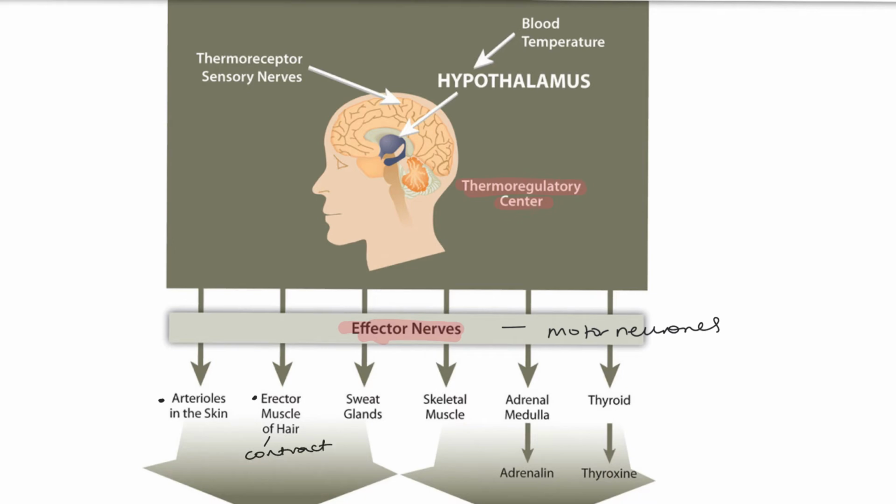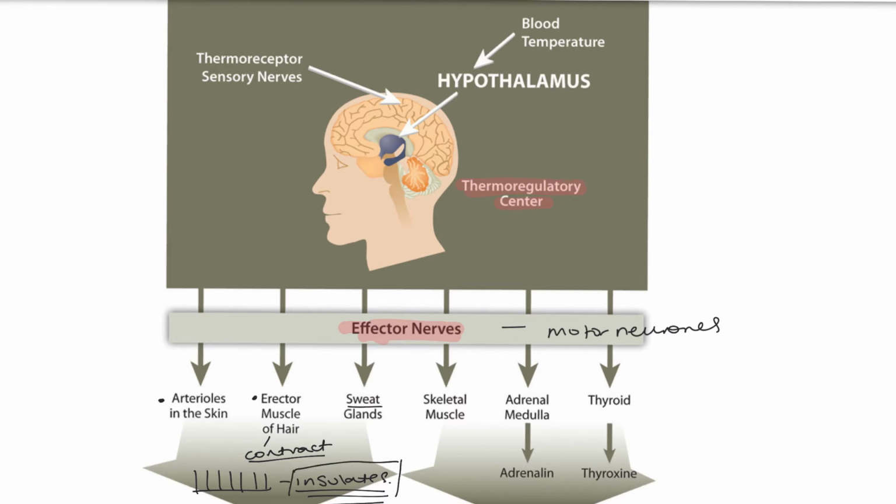And when they contract, they cause the hairs to stand on end. This traps a layer of still air and it insulates us. Students sometimes write that it keeps us warm or it makes us warm. It's not doing that. It's not heating us up. What it's doing is trapping the body heat that we are producing. So it insulates, and that's a key term there.